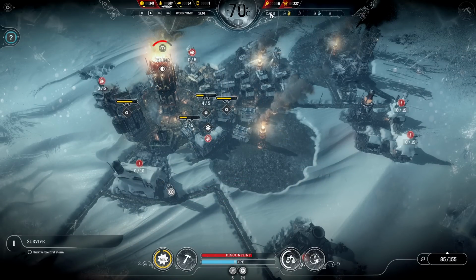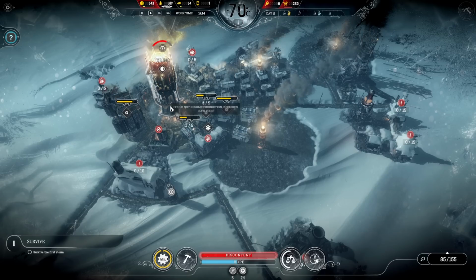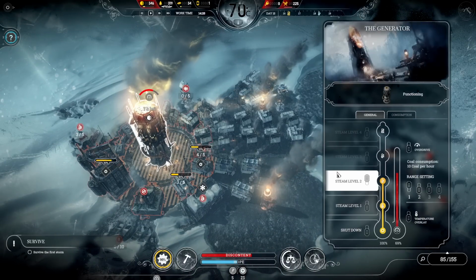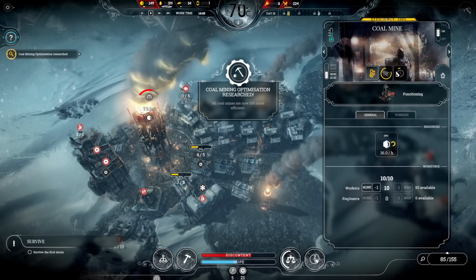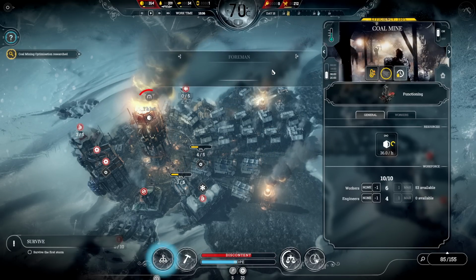Okay, we're halfway through the second day of the storm. We're about to survive. Obviously, the temperature's dropping more. So we're currently at level 2 steam. I've actually upgraded my ability to get to steam level 2. We actually have more efficiency on the coal, so it uses less coal. We also have access to foreman now. Cost 10 supplies, but it makes my people significantly more productive.